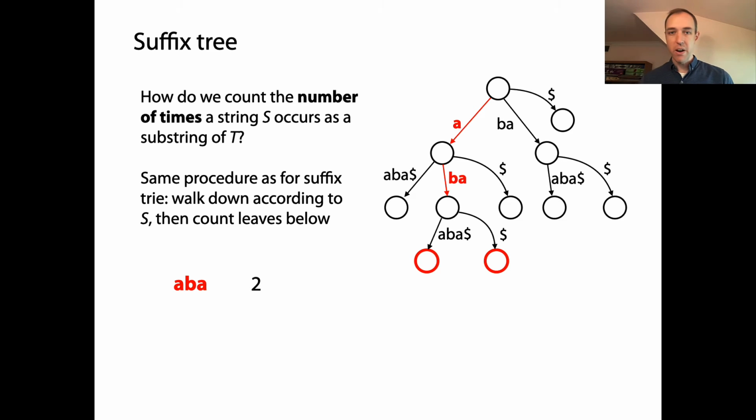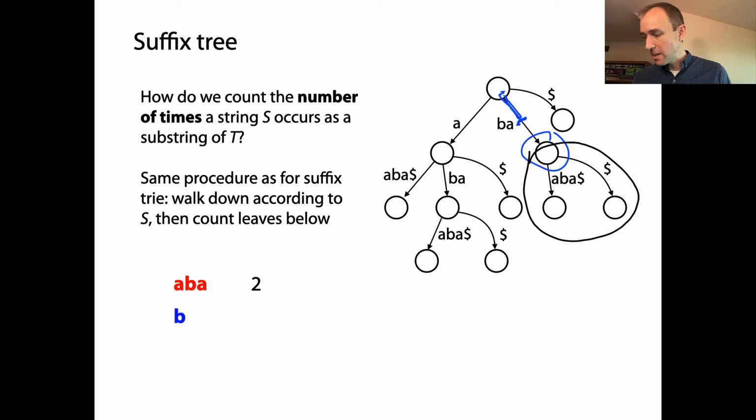Okay? Very much the same thing as we were doing with the suffix trie. If our query is just B, then what will happen? Well, we'll walk down according to B, which means we'll just walk partway along this edge and we'll end in the middle of that edge. That's okay. We can still think of the subtree rooted where our walk ended. Equivalently, you can think of it as the subtree rooted at the destination of the edge that you stopped in the middle of. But either way, we can see what subtree we're talking about. We're talking about this subtree here, right? And there are 2 leaves, so we know the answer to that query is 2.